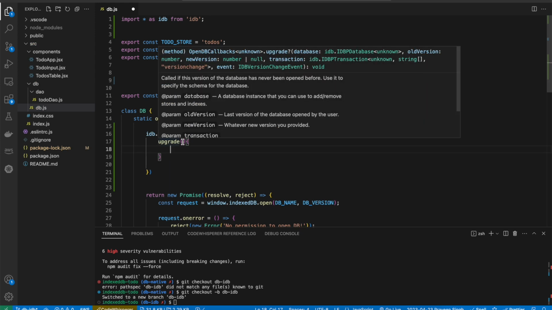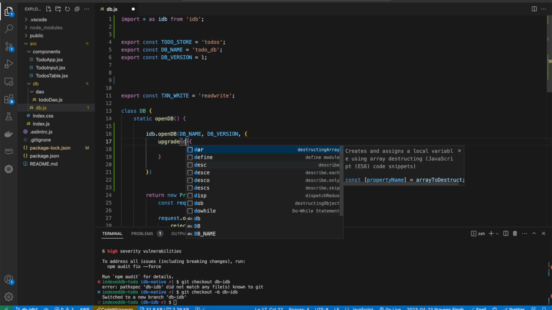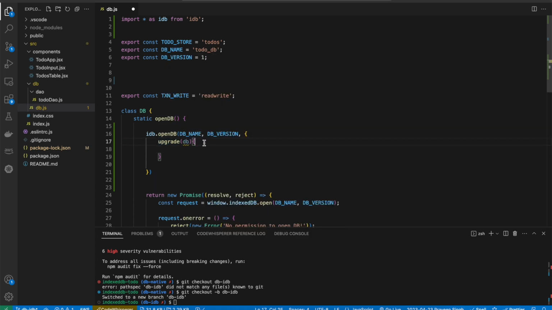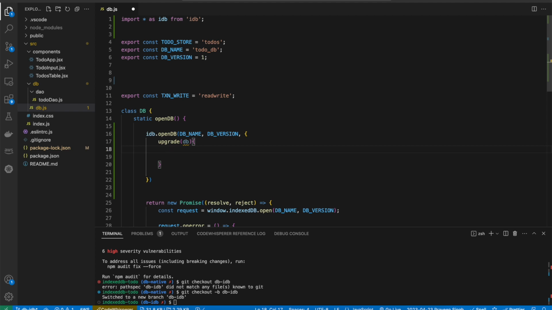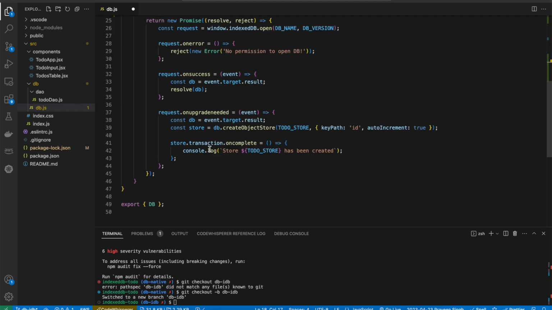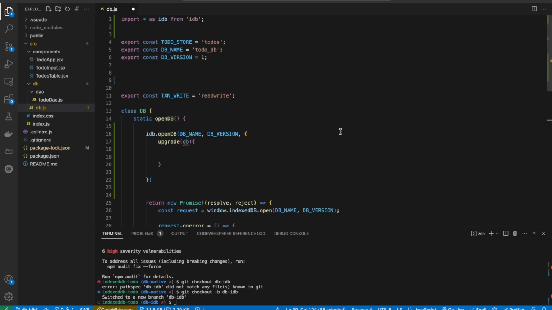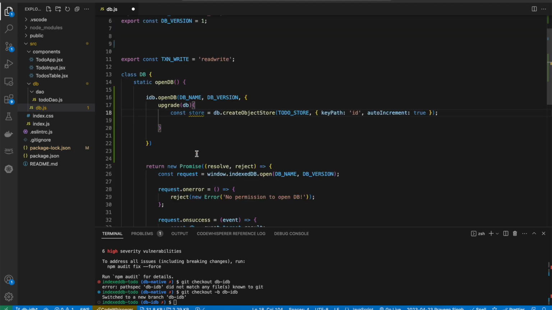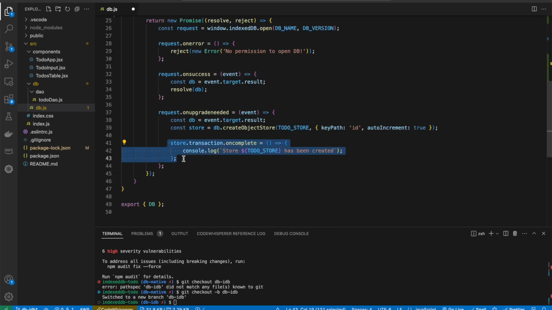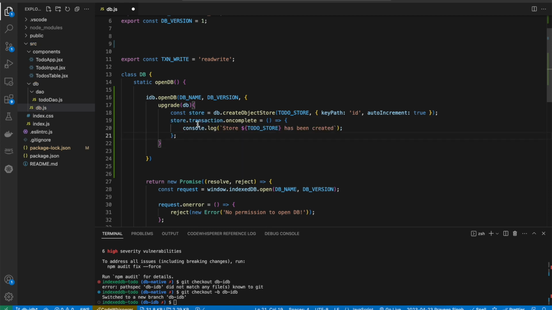Now upgrade gets multiple parameters. What we are interested in is the very first one, that is the db. And we're going to take care of exactly the same thing we did in the native version of onupgradeneeded, which is to initialize the object store. So let's take this whole code and put it there. All right, so we have the store, and we can put the same message there as well. It will be more or less the same.